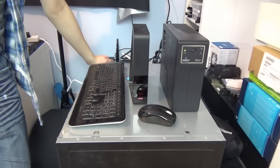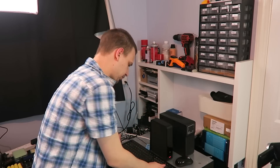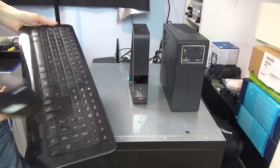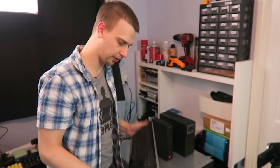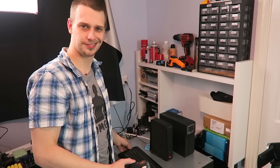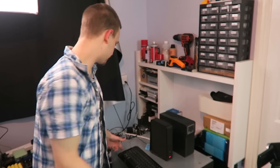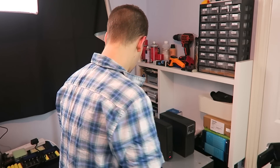The server is running Windows 10 and it's running headless. I have a keyboard and mouse on top — just a bog standard Microsoft keyboard and mouse, nothing fancy — just to control it in case Windows RDP decides not to respond. I've also got a really long HDMI cable which goes to one of my main monitors over there, so I can get a display if there's a big problem.